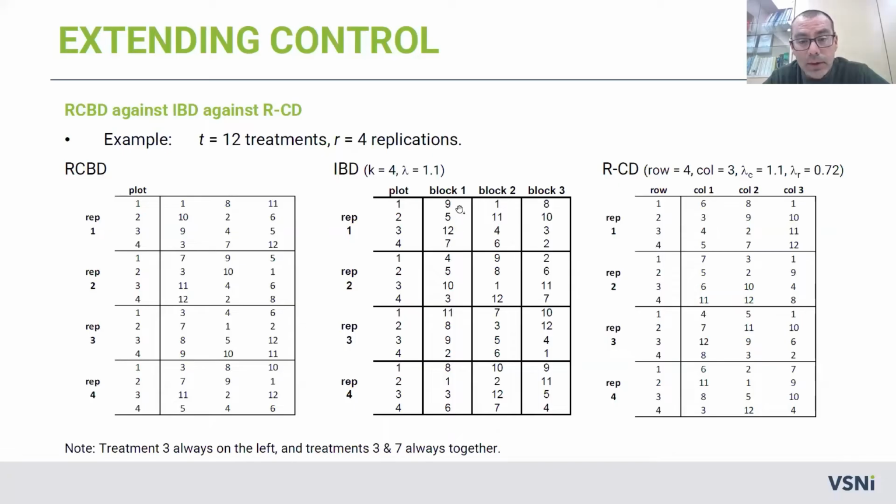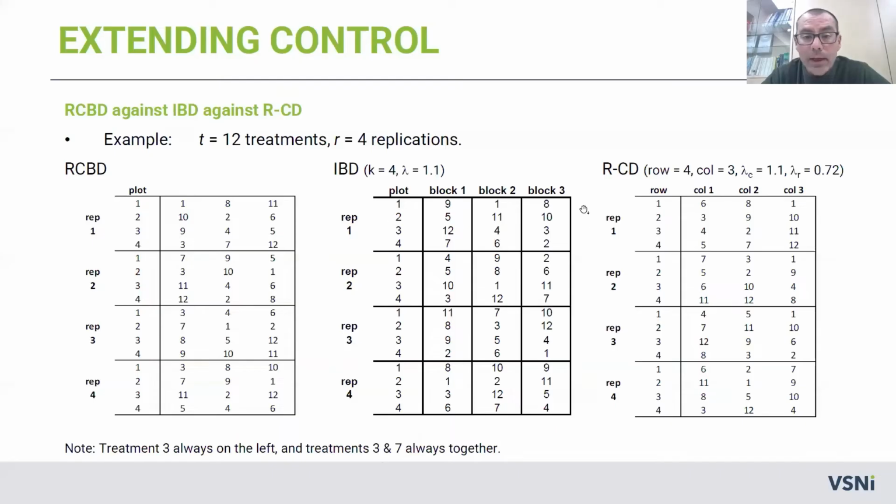And also the incomplete block, when you analyze it, will model some of the spatial variability that you might have in this smaller unit. So it does a little bit of that spatial analysis. So here we can see now treatment 3 is here, there, in this case it's here, and then there. You still have the chance that it might be all on the left, but now it will be with different treatments, so it's less likely to be always together, and the comparison between treatments tends to be better, okay?